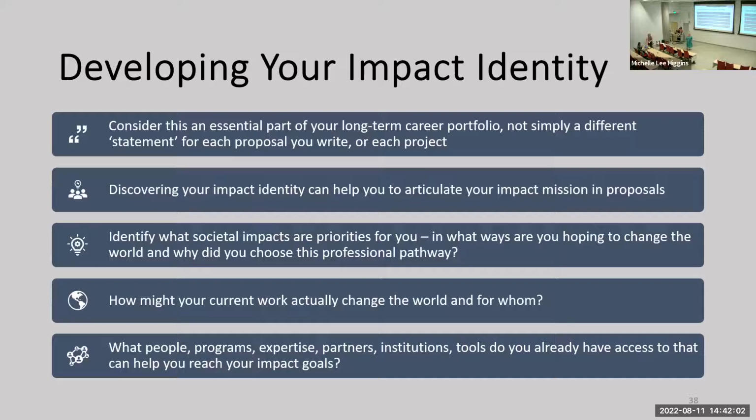It lets you think about, who am I as a person? Like Michelle said, talk to high school students. There are some people that would never want to go into a high school classroom. If you know that about yourself, that's not what's going to become your impact identity. Public lectures, that's not for everyone also. Maybe your science really lends itself to some sort of tech transfer or that infrastructure building I was talking about. Figure out what fits for you, what you see as incorporating this into the arc of your career.